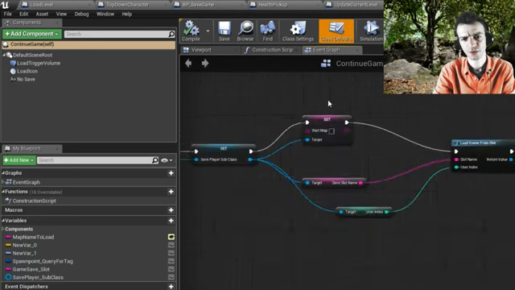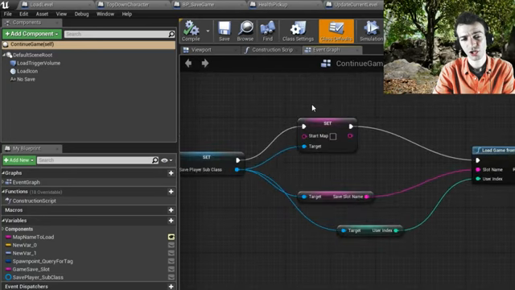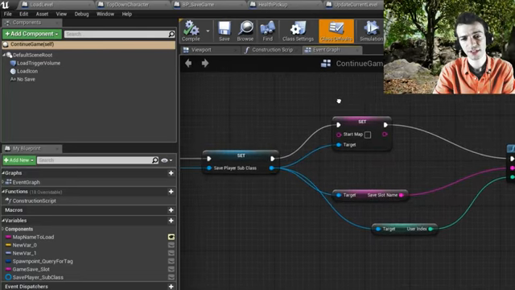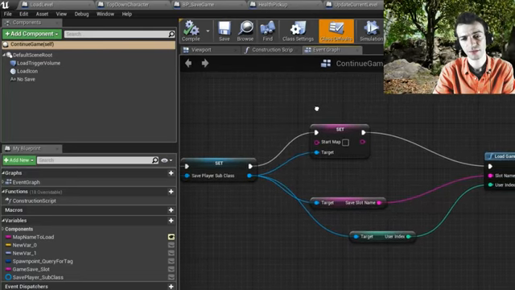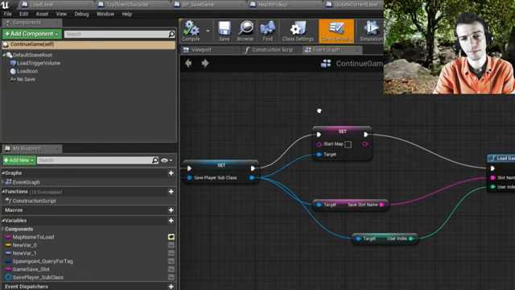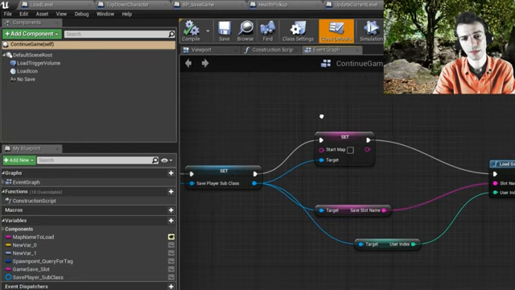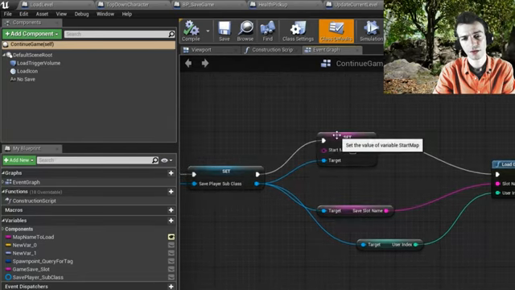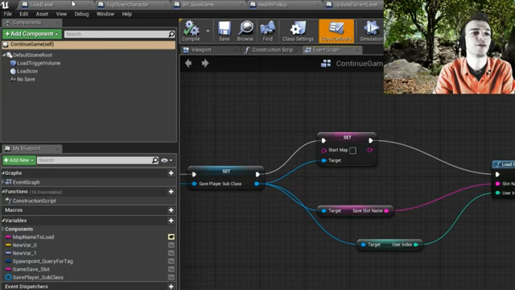So what do I do? Oh, I have to set the variable and then load. Okay.